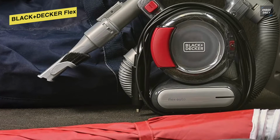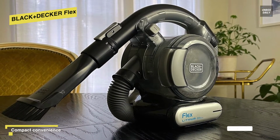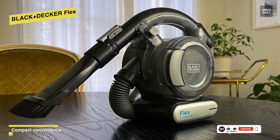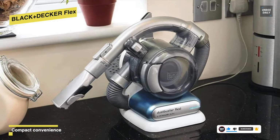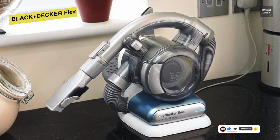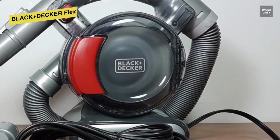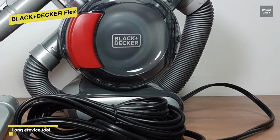Featuring a square base means it can be rested on the floor of your vehicle or the ground. And when it comes to its effectiveness, Flex did an outstanding job of clearing all the debris and dust. The diameter of the cleaning hose is narrow, hence children's toys are less likely to be sucked up accidentally. Its cyclonic action spins dirt away from the filter, maintaining optimum suction power, and the filter cleaning wheel allows for easy and hands-free cleaning of the filter.